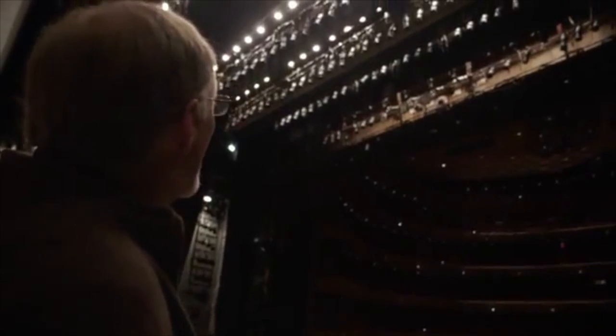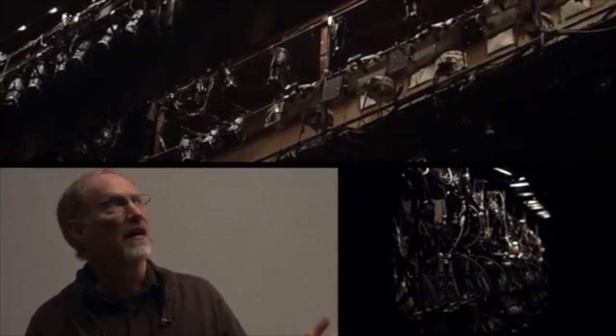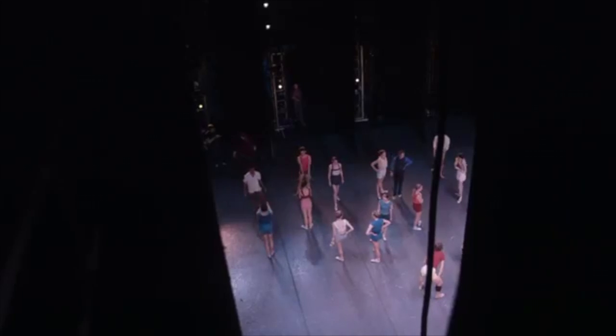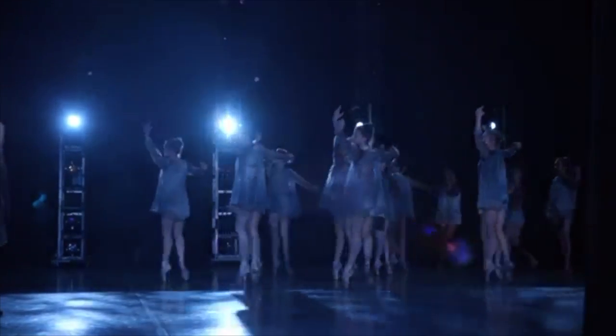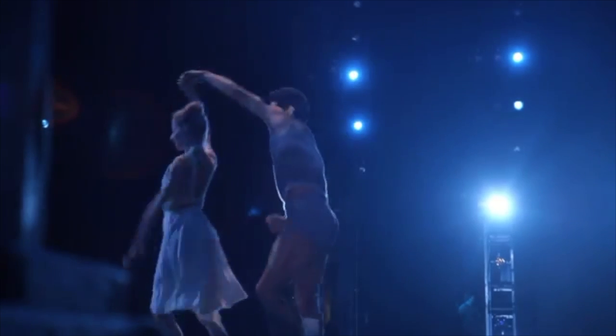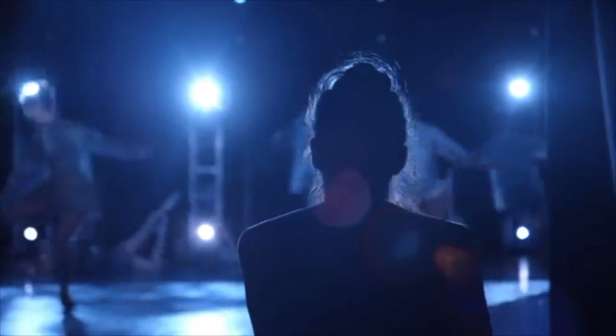Mixed into all this lighting is a whole new set of computerized lighting. We call it automated fixtures or moving lights. All those different angles provide us with a variety of color and shape and shadow. There is a philosophy in lighting design that gets kind of passed down through the generations where they say good lighting goes unnoticed. I think lighting should be noticed, but I don't want to be distracted from the story by it, even if it's not a legitimate linear story. And that's the goal, right? Is that when you get to the end of the piece, you understand what the journey was. That's what makes us tick. That's the thing we like the most.